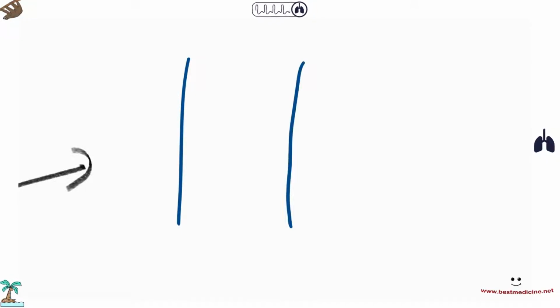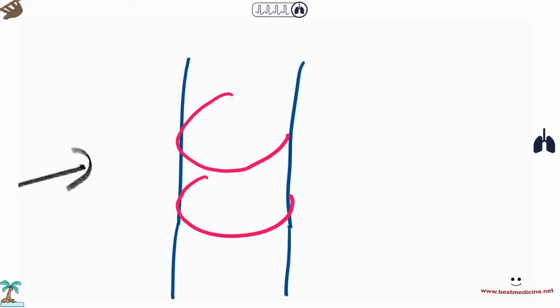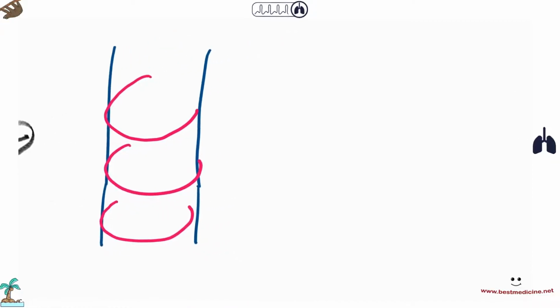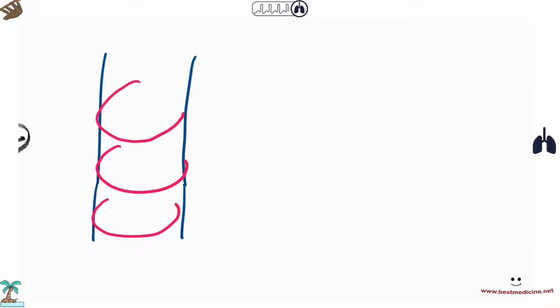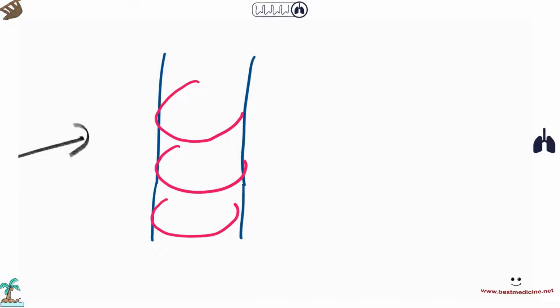The trachea has these C-shaped rings of cartilage. What is cartilage? Cartilage is a strong, rigid connective tissue that is able to hold body structures rigidly. So for example, the ear is cartilage. The front of your nose is cartilage. It's a little bit soft, but it's still rigid and holds structures like the ear and the nose in shape. You also have these in the trachea. So these are C-shaped rings of cartilage, and what they do is keep the trachea open all the time, making sure that the air flow is unobstructed and smooth.